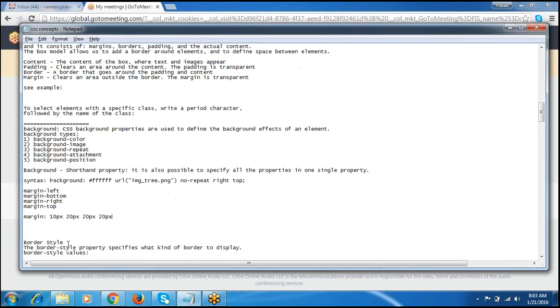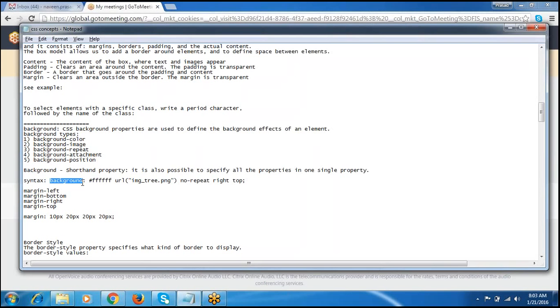So this is the format of the shorthand property for margin. This is the order for margin, and padding also works like this.